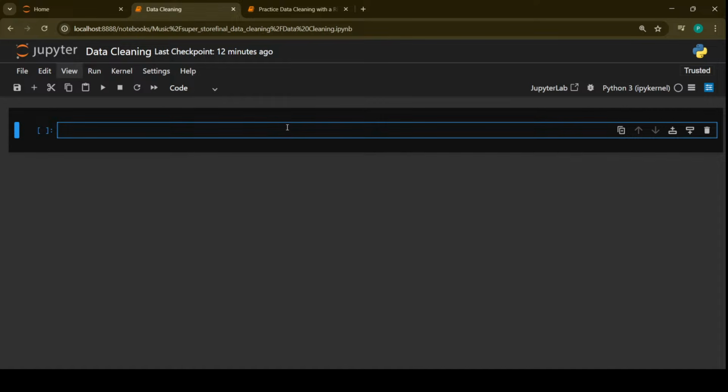Now why am I saying that data cleaning is necessary? It's very important. 70 to 80% of the main work is about data cleaning. I'll give you a one or two line answer for this. We deal with real world data.